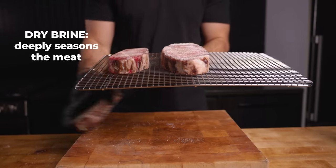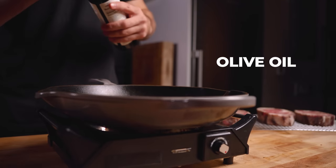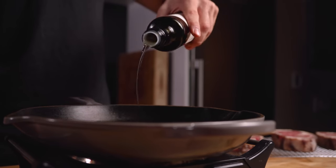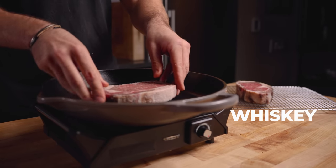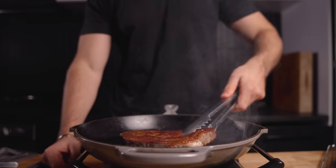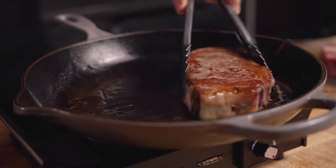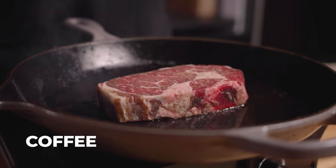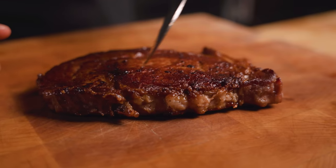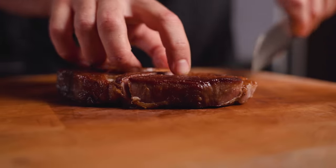I placed them on a rack to dry brine for one hour. I happened to have some friends over while cooking and forgot to take the cap off the oil — round two, everybody makes mistakes. I proceeded to cook each one the exact same way, keeping the pan on medium high and flipping frequently. One of the beauties of dry aging is that the crust forms way faster than a normal fresh steak since a lot of the moisture has been released, but it also means they cook way faster and it's super easy to overcook them. I usually pull them around 105°F internal. Once the crust was developed, it was time to slice them up — we were left with a nice medium rare, maybe closer to medium, but overall they looked great for the comparison.